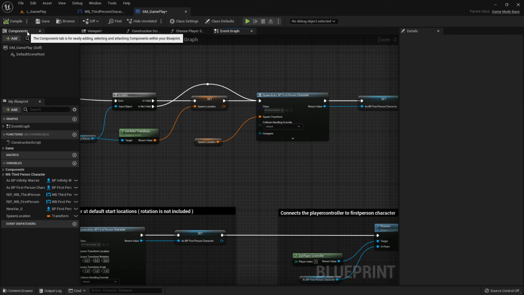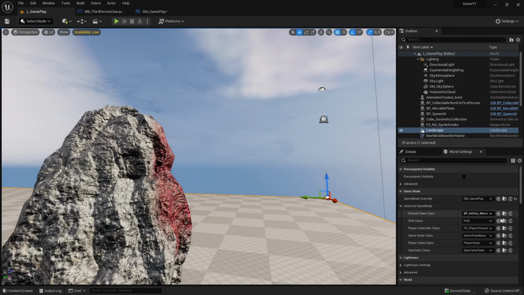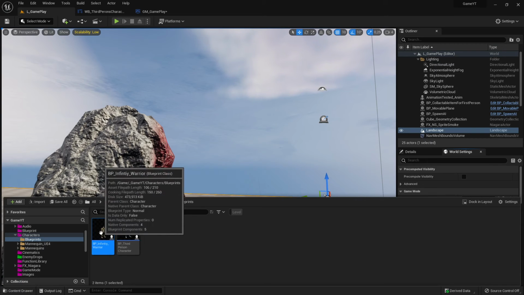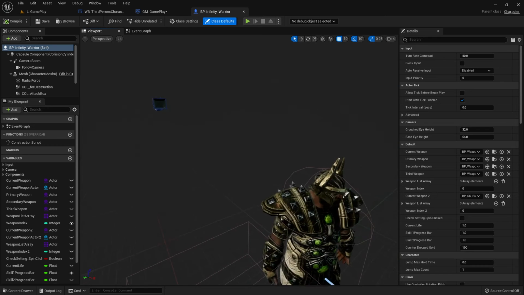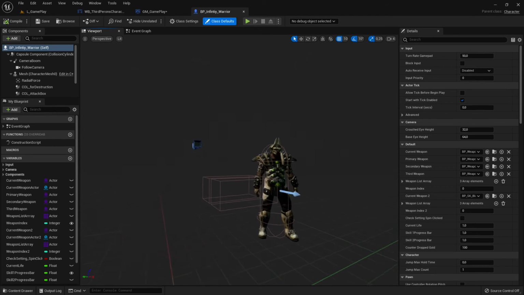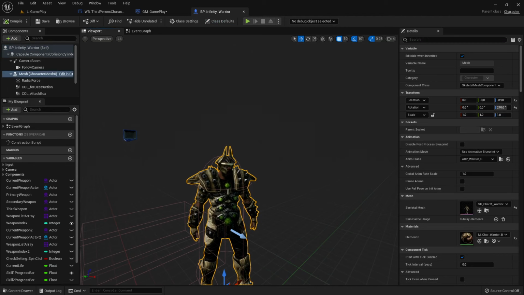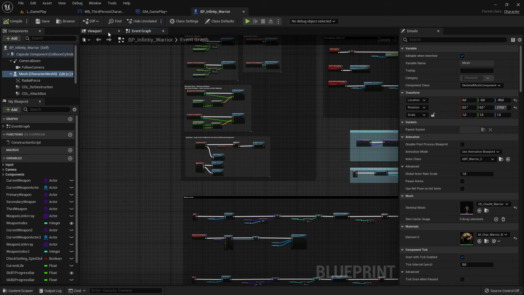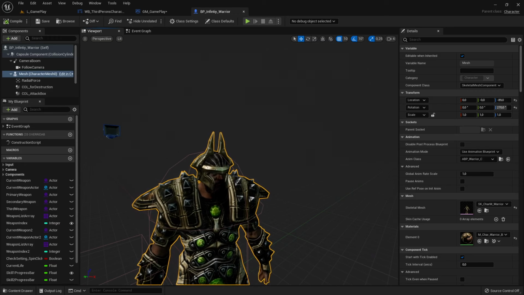There is another way to change character, which is even easier when you think about it, and that would be when we go here, let me quickly open the first person character or my third person character. So when you have the third person character, what you can also do, and many do this because it's easier actually, is just change the skeletal mesh. So why should we change all the settings and all the setups? We need only another character, right? You can just change it here.